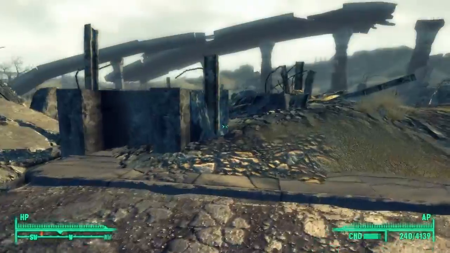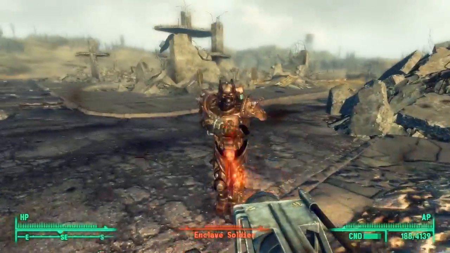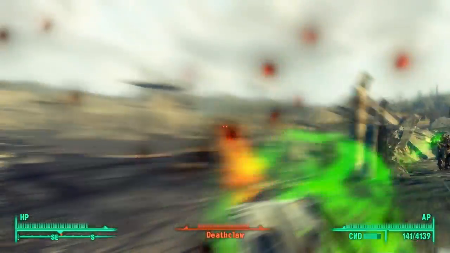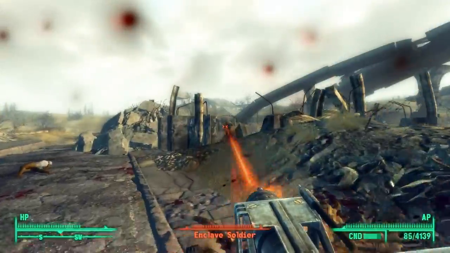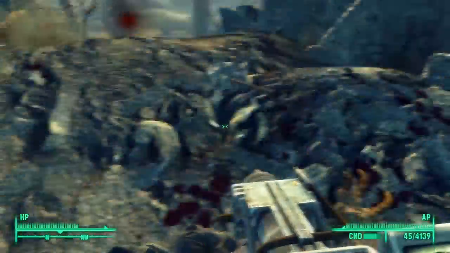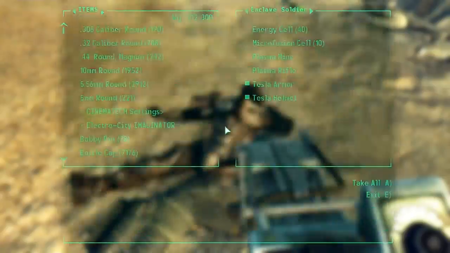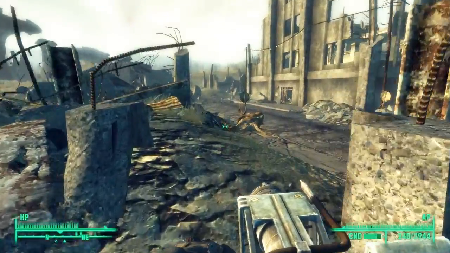What was that? Oh, the Enclave. Jeez, they don't go down easy. Oh, whoa! Oh my god! Ow! Ooh. Cripes. Well, that caught me off guard. I can't forget that I am fairly close to Old Olney here, so it's not too big of a surprise to see the Enclave, or, well, just Deathclaws in general.